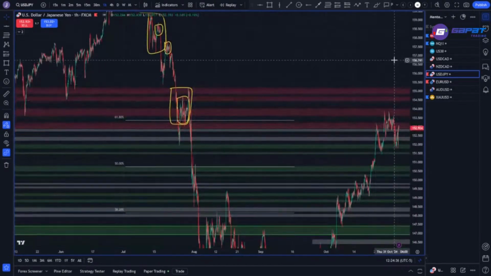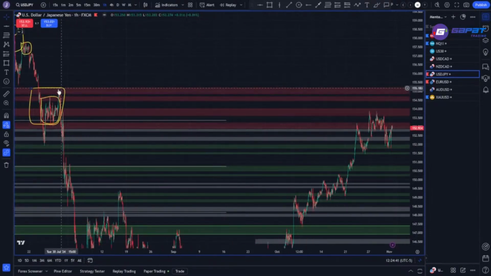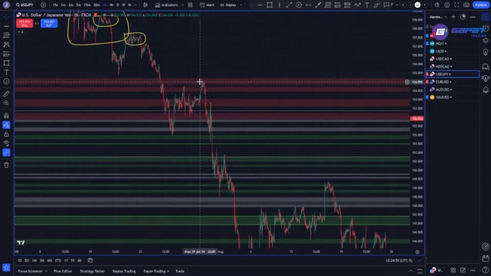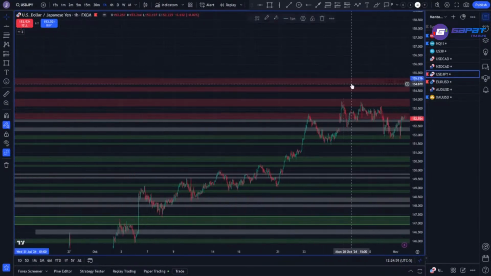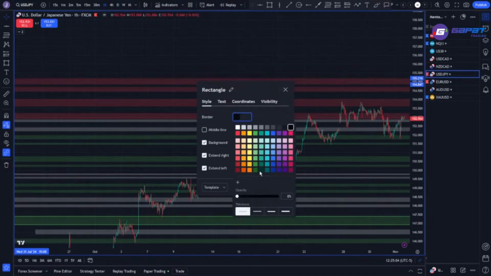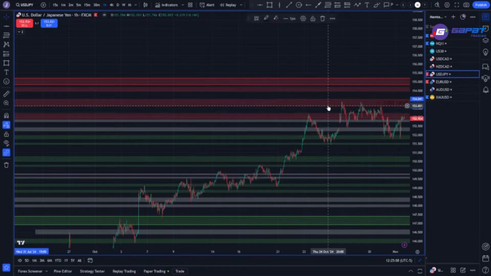I would only say that the higher time frame is really, really flipping into the buyer's favor when you break above this pivot area here. This is where we saw the second directional move to the downside. We had a larger pullback, second really strong directional move, and it's the balance area high. Super important location. So I would, oh, not that. I'd put a red border around it here, and then this is also an important location.